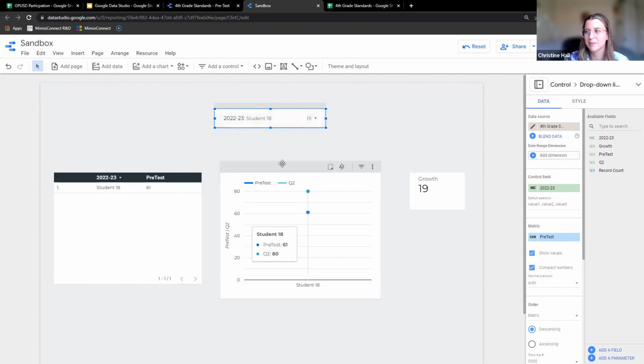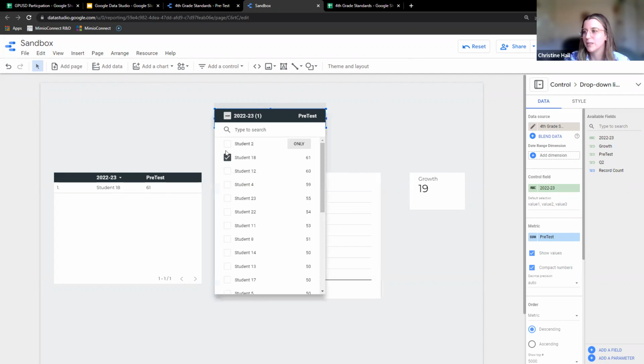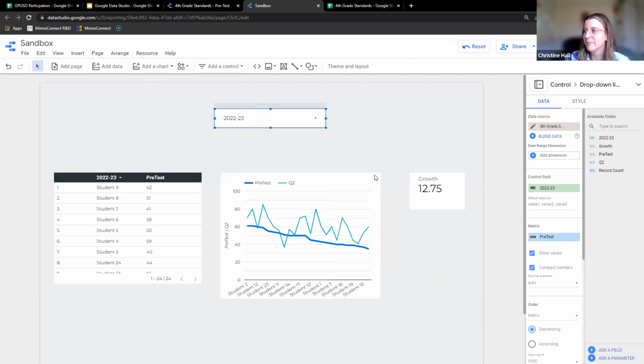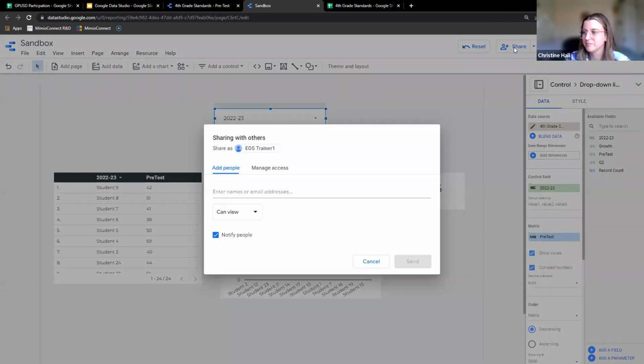So now that we have something to interact with, I'm going to deselect that, which will select everyone. And I'm going to now share it. So I need to share it out. And in order to do that, I'm going to click the plus share button. Now, when I'm sharing, I can add people with their email addresses and adjust how they view it, or if they can edit here. So can view, can edit.